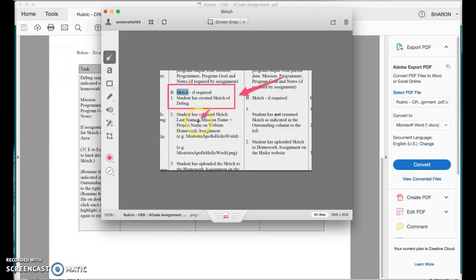And this is something that I use when I'm correcting something. This is very helpful when you are correcting their work. You take a screenshot of it using Skitch. And Skitch can be downloaded from the Apple App Store, or there's a version for Windows. So it is a very helpful free app that you're able to use.